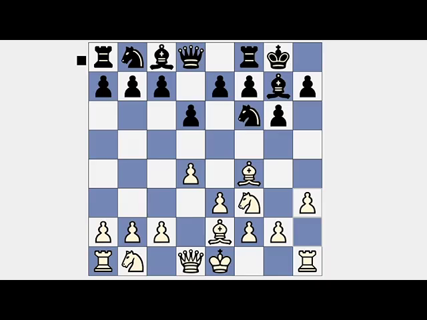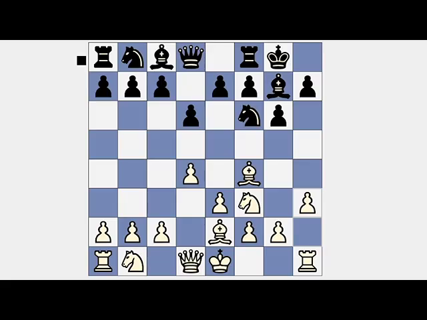But I want to show you one thing. H3 is slow, that is true. But when your opponent is playing King's Indian, they are not doing anything in the center. There is no contact in the center yet. There is no conflict over there.